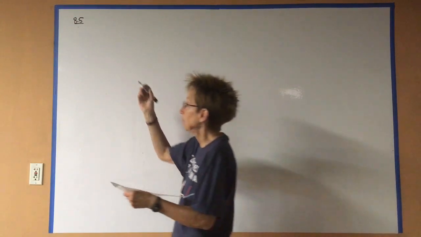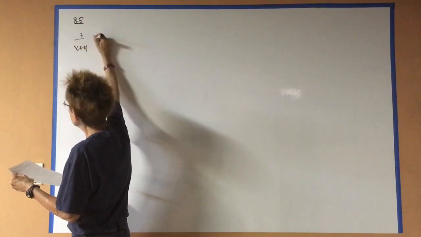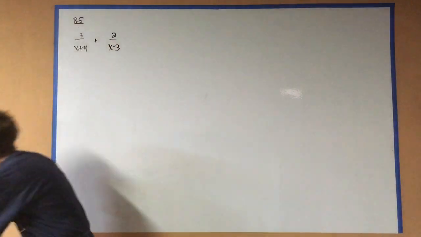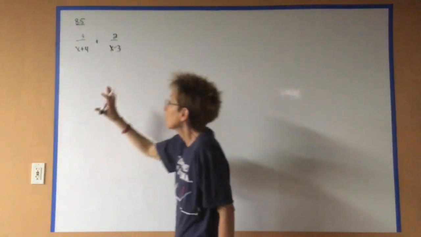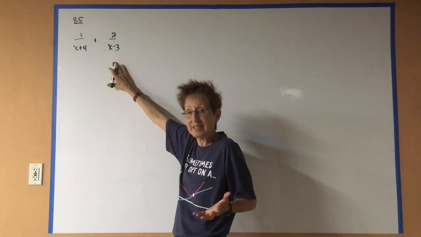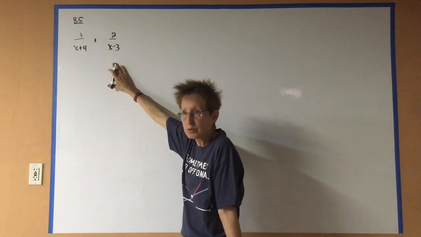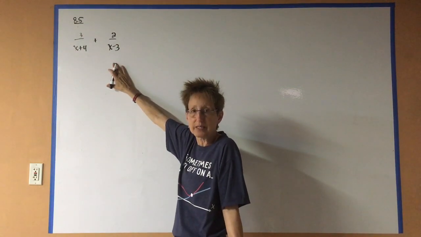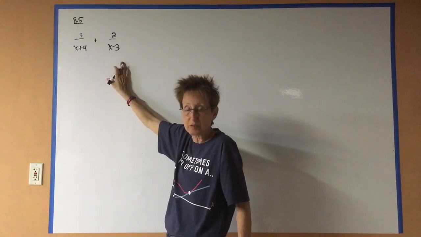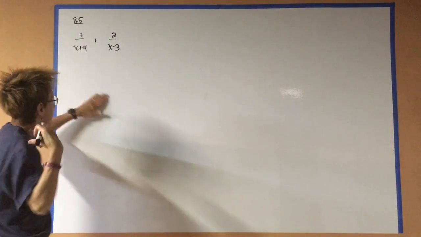So let me take a peek at that for a moment. I have 3 over x plus 4 plus 2 over x minus 3. That's what the fraction started as. But when you combine them, you get an answer that's now in an integral, and you can't figure out how to integrate it. The idea is you want to bring it back into this form, and that's what this process is going to be about. But just to remind you, here's what's going on here.